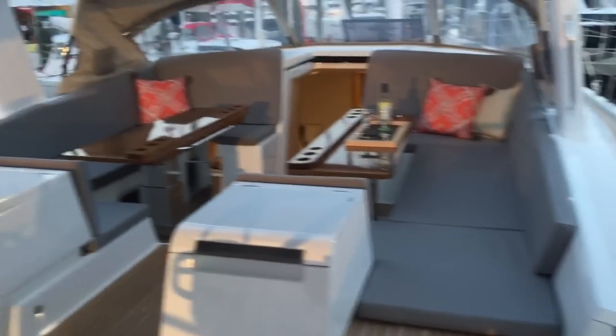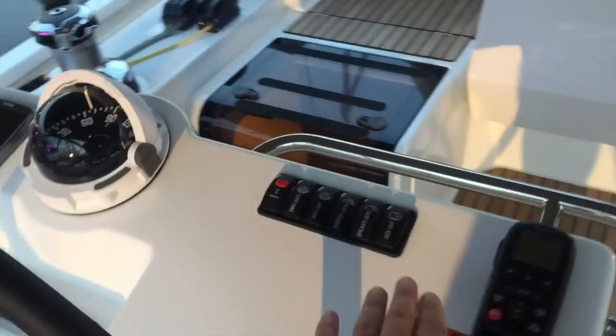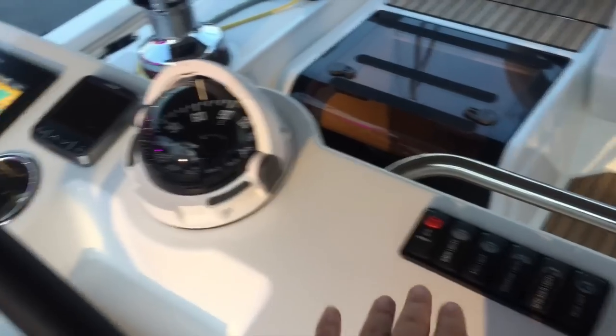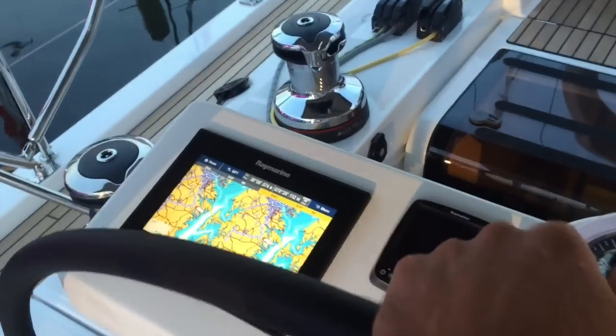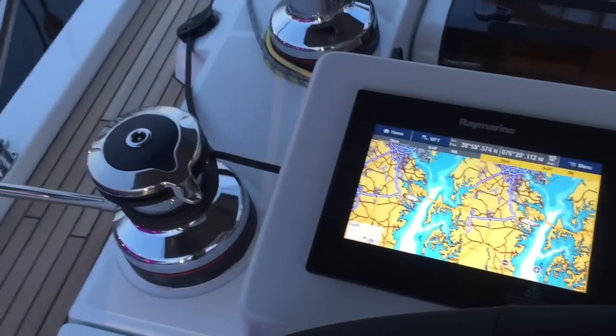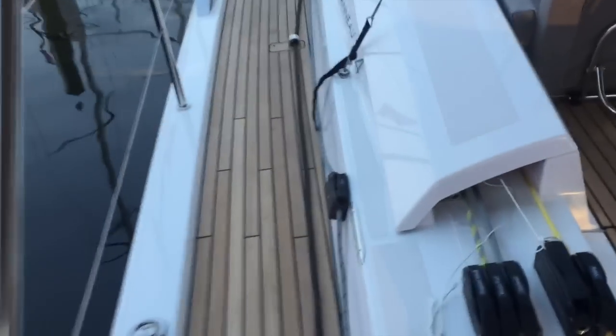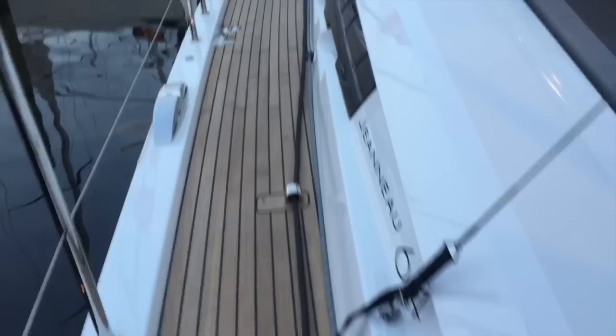As you can see, the cockpit is just stunning. At the port helm you're going to see we have a VHF control, all of our switches for our lighting and compass. This is a multi-repeater and our GPS display screen here as well. We're going to walk up on the side deck and you're going to see just the phenomenal access it has.